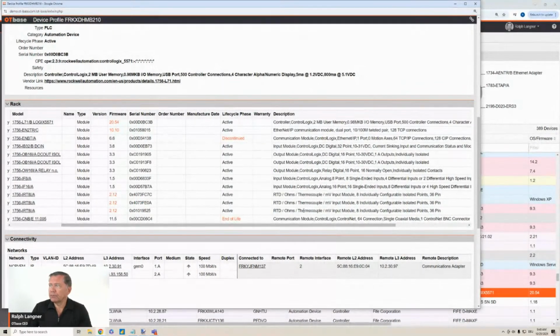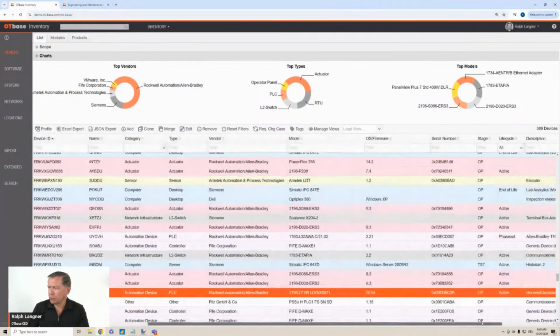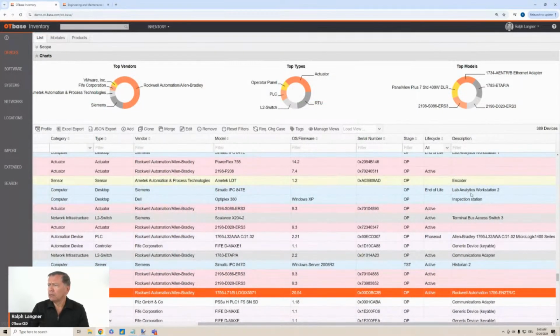The other thing is, if you want to get a more high-level view on any obsolete products, what you can do is in the inventory, you can add this lifecycle column. This is about the product. This is not about the individual instance, about the individual device. This is about the product.